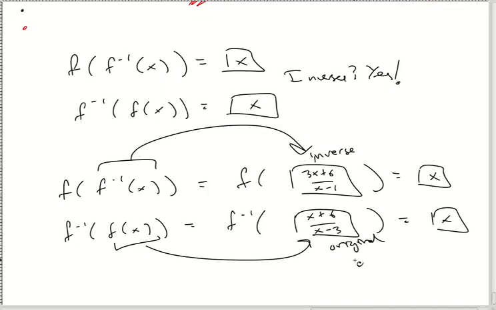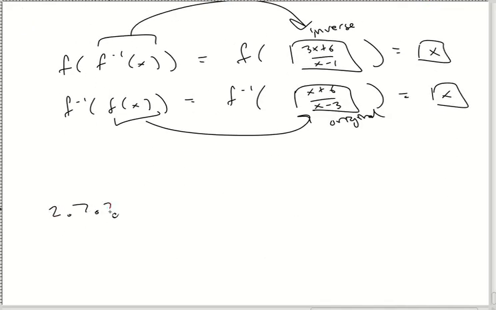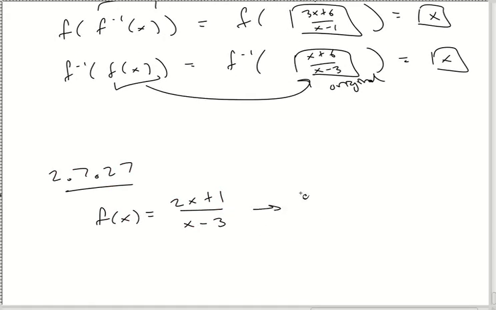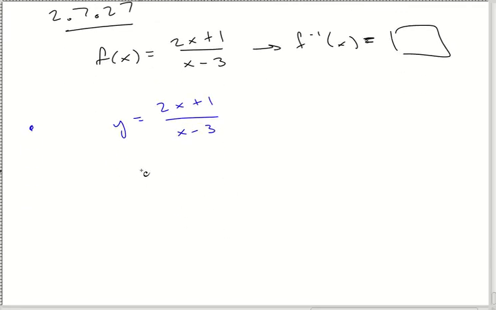Oh, I actually have another problem like this. Super cool. So here's another one. I'm just going to do this part. f of x is equal to 2x plus 1 all divided by x minus 3. And they're saying, hey, find the inverse. So we would go through all the steps and stuff. Can you see the inverse? I'm just going to do it the long way to make you sad. Skip ahead about 5 minutes, 10 minutes.